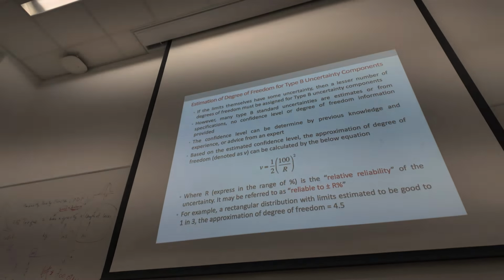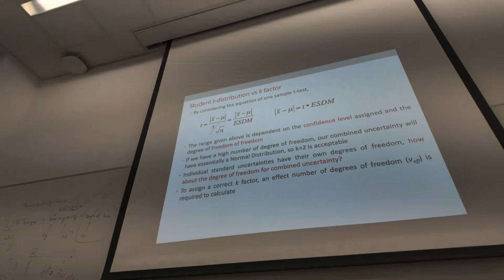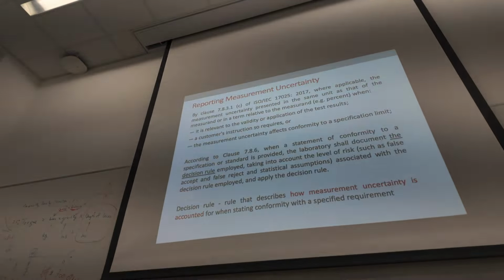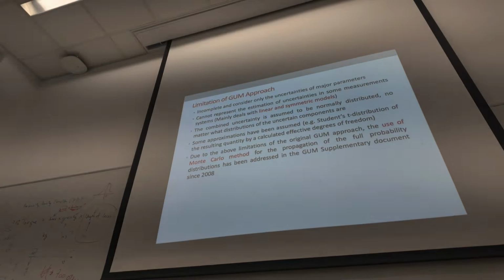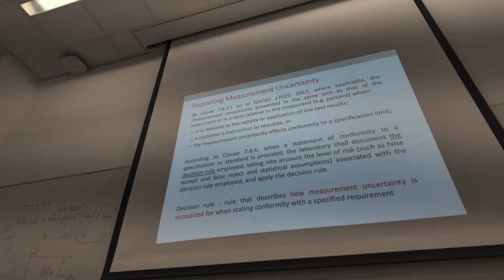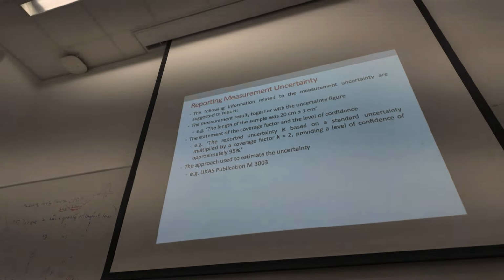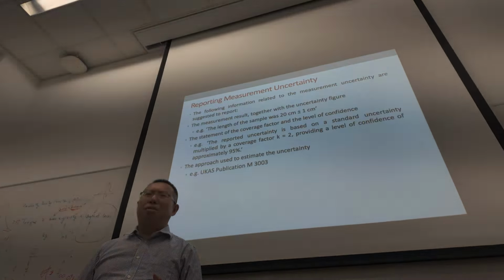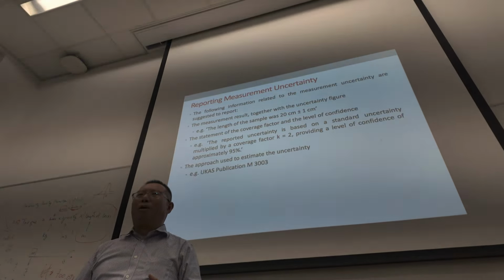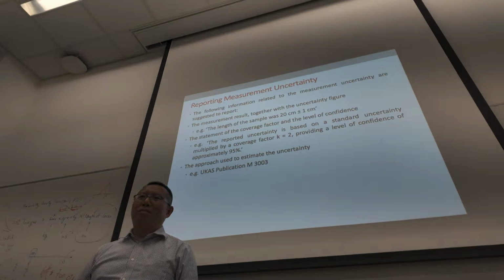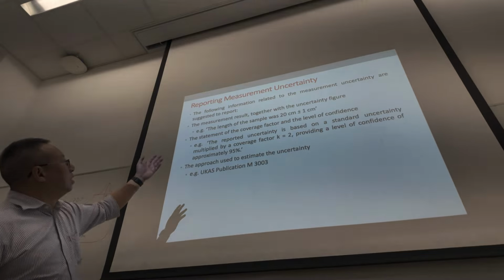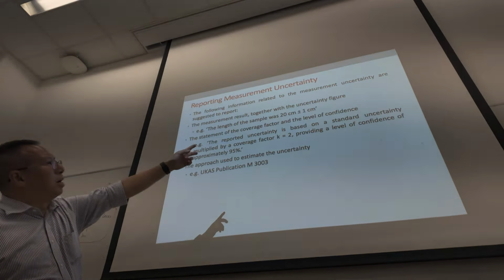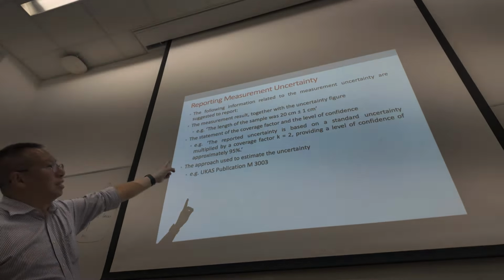This equation I also will give you, the relative reliability. Reporting the maximum uncertainty, I might ask you to report. After you calculate something, there might be a question of about 2 marks to report the results with the uncertainty. What you are going to tell me is that the length of the sample was 20 centimeters plus or minus 1 centimeters, and this sentence is for 2 marks.